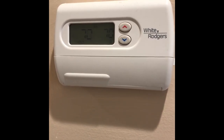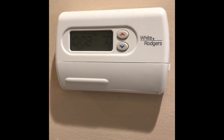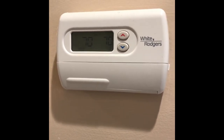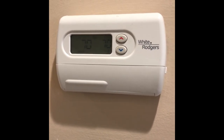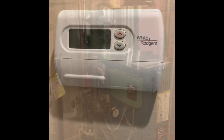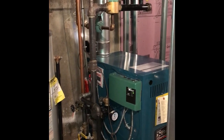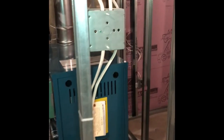So what do I do? Luckily, a friend of a friend was able to come over. He fixed the problem, and I want to show you what he did to fix the problem, that might help you. So now I gotta go into the basement. So I came down to the basement. Here's the hot water heater, and here's our boiler.